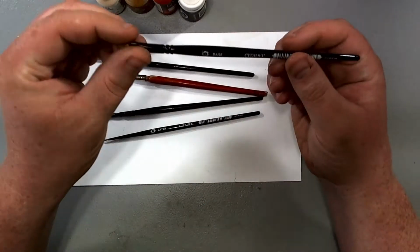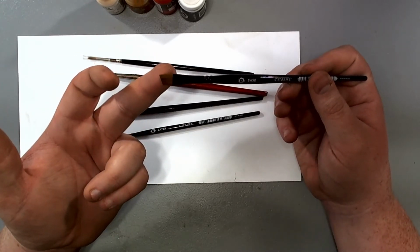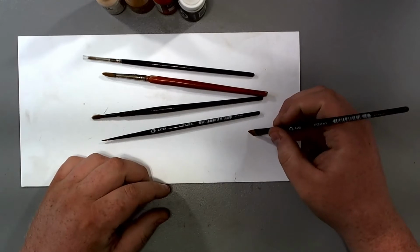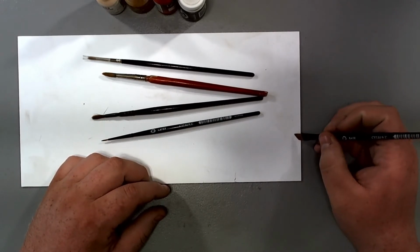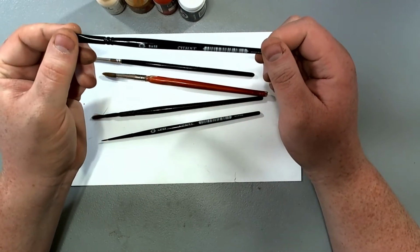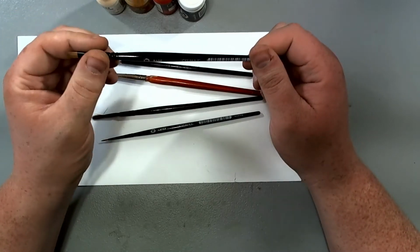So first off, this is a Citadel large base brush. You'll notice it's chiseled and very flat. What this does is it covers large areas fairly quickly and easily. This is designed for base coating, which is the process where you apply a single color over large areas of the model that you're going to work off of.